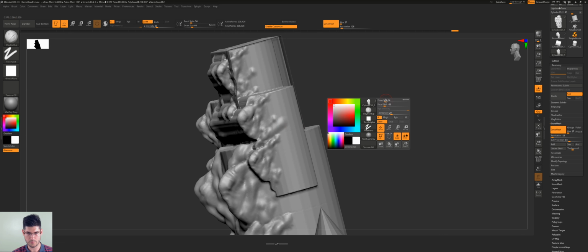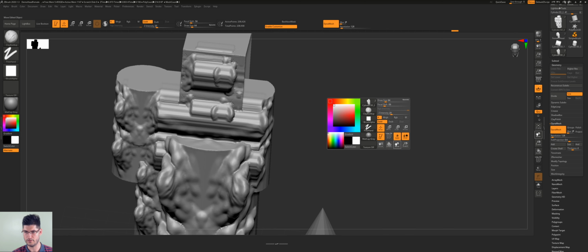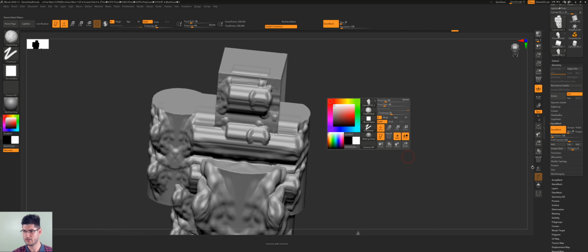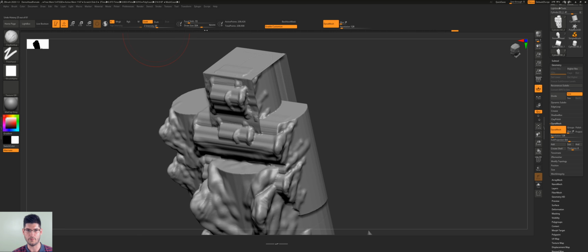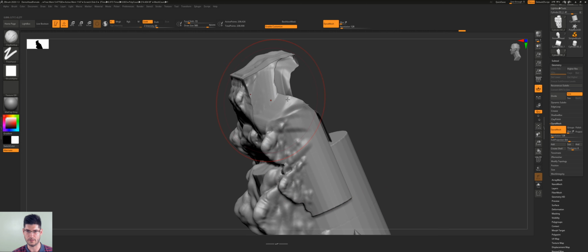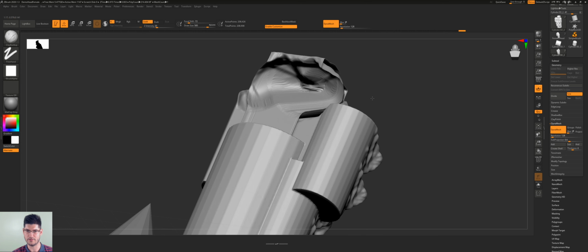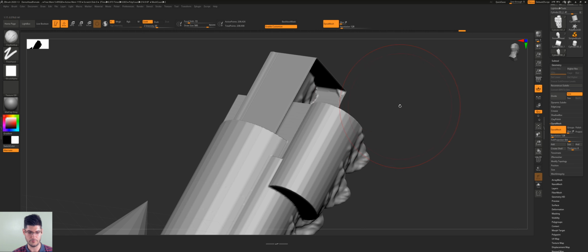Now, if we press space on the keyboard, we can navigate the menu, the viewport like so. Same thing as these options over here. We can change things like the draw size and other such things for the brush, or we can change it from up here. It's not a problem. But we're just going to increase the brush size like so, and now we're going to start doing some clay buildup. And as you can see, this is basically, let's revert.